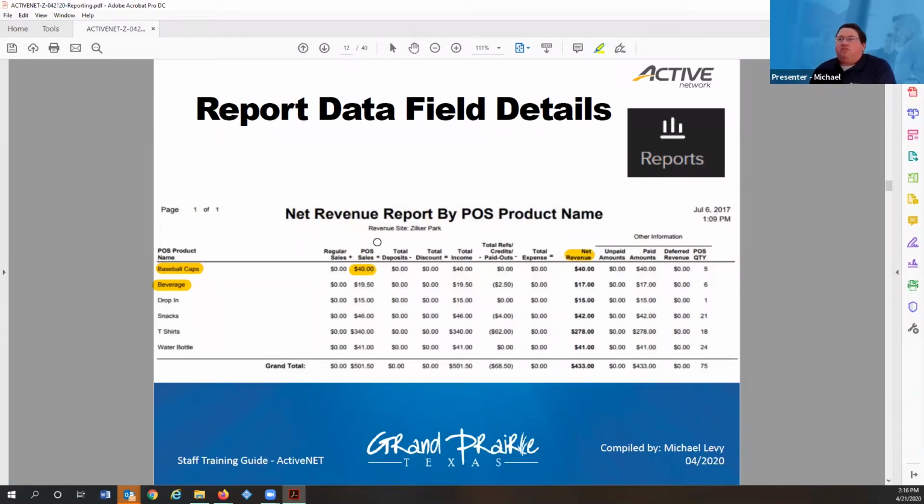So this gets a really nice breakdown of your revenue on a particular park, or if you're at the Summit or at the Epic, you can break that down by the site and see all of the products down below, and anything that was refunded too. So again, it gives you a nice breakdown of how the reports will look across the board.